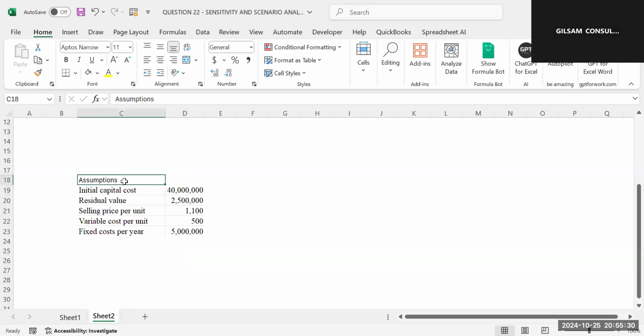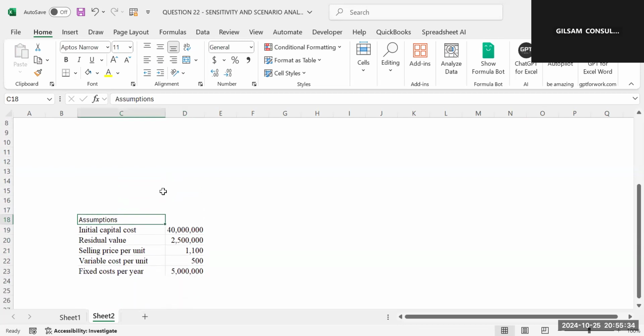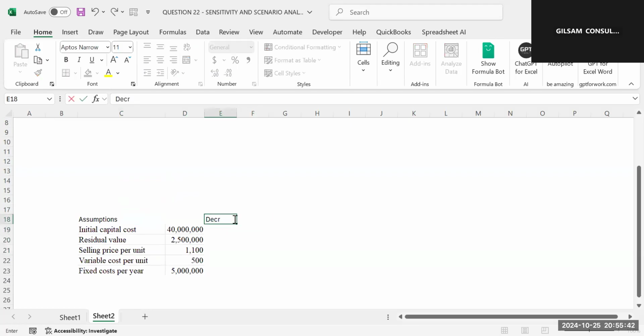Remember, this is the first one. You need to get first the cash flow of the original, and then for the model you will have the assumption, where the adverse is a decrease. So we will decrease this one by 5%. So you will have 5% here, which is all the same for all the variables.